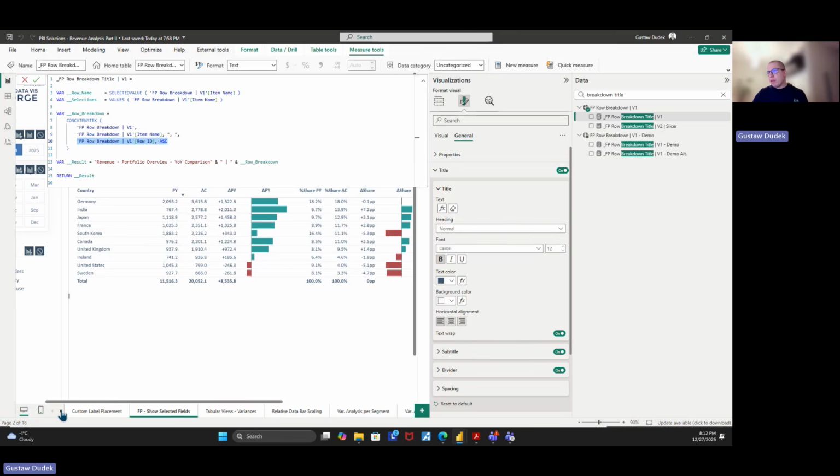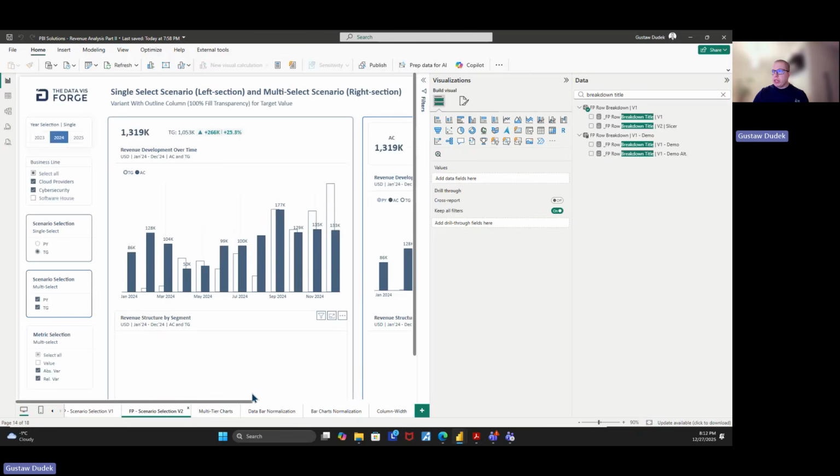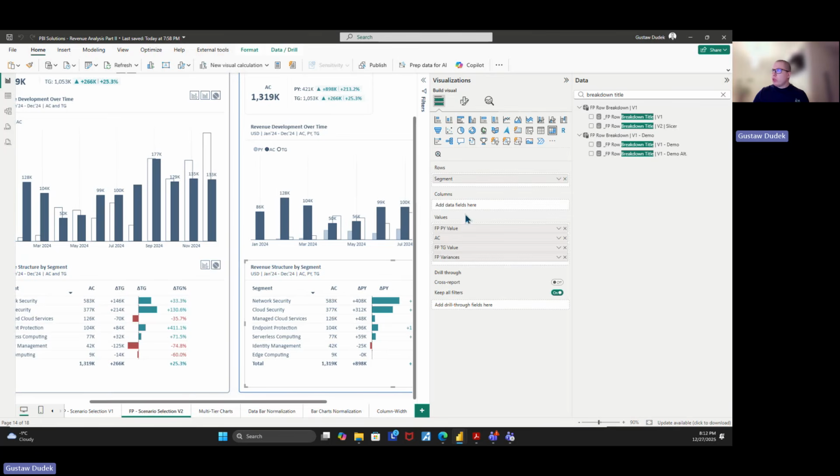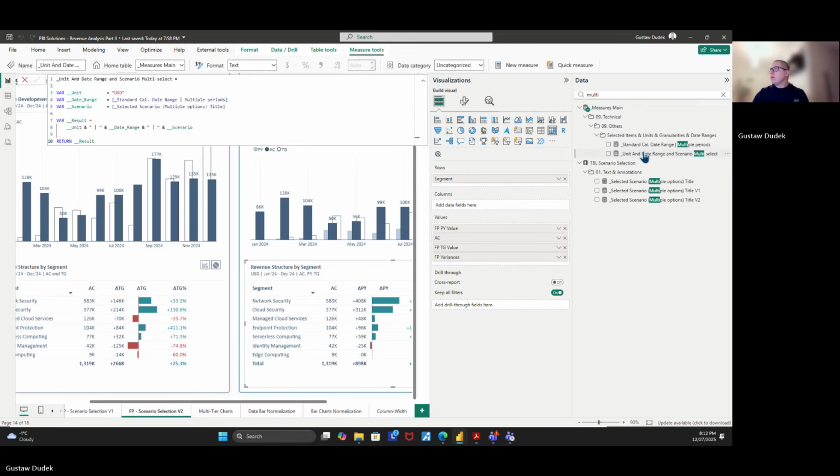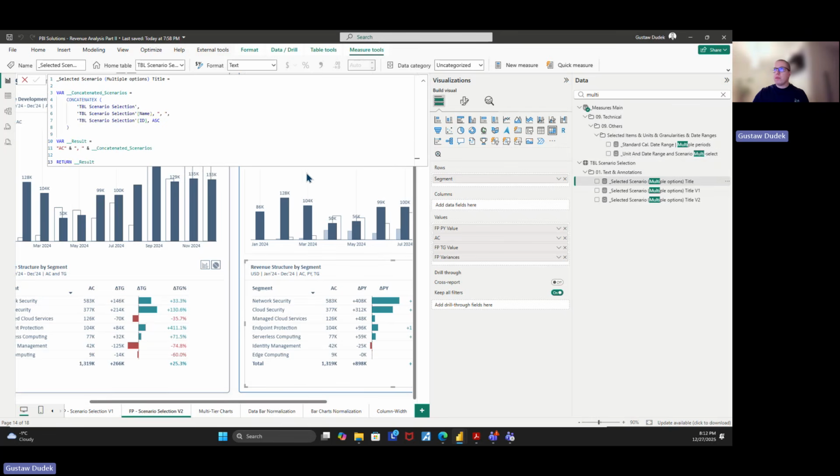So let's quickly jump to this example, which was discussed at the beginning. And if we go here, it was the multi-selection. This one.